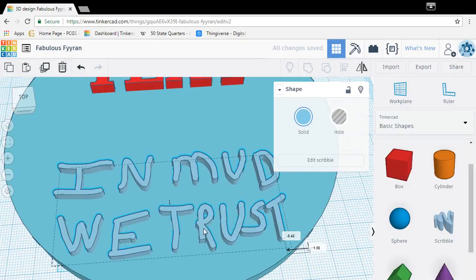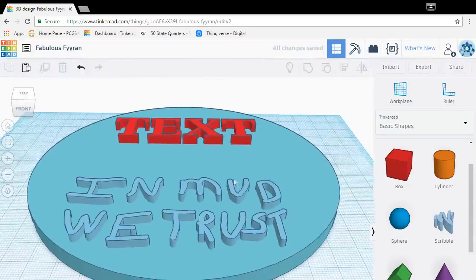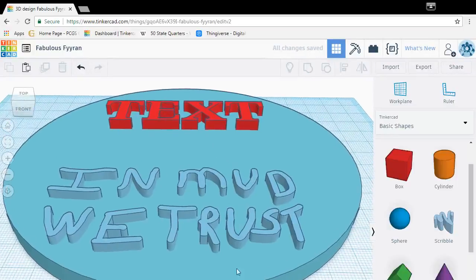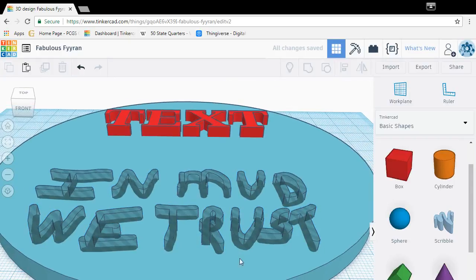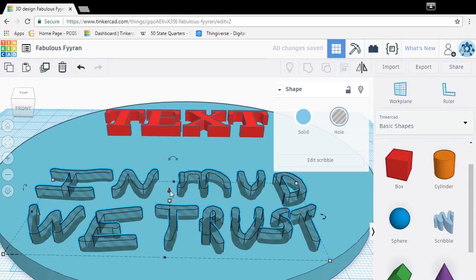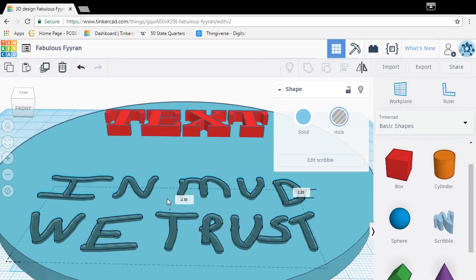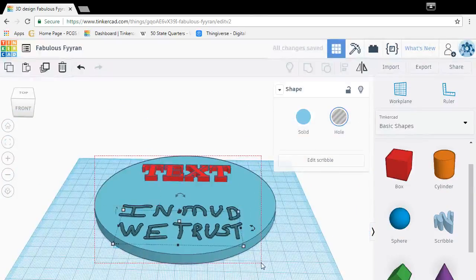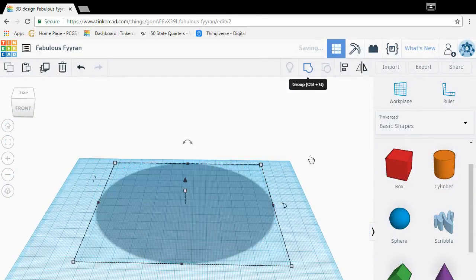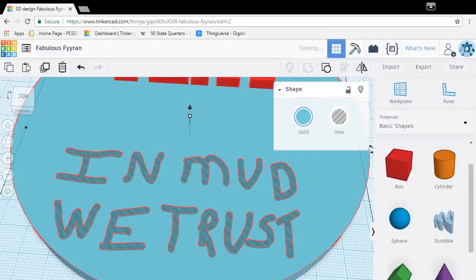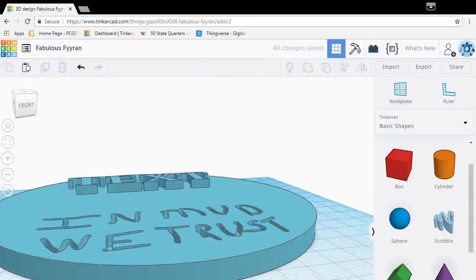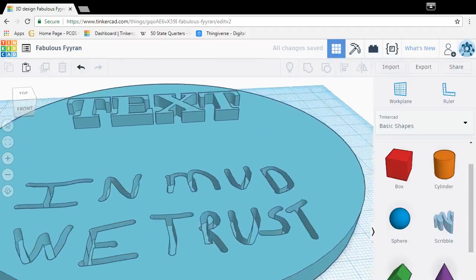So something like this, I could put this down on the edge. Now, if I wanted to take this sketch and make it a hole, and then drop this down into the coin, then when I combine these two elements, or in this case 3, then what it's going to do is that it's actually going to be inset, just like that.